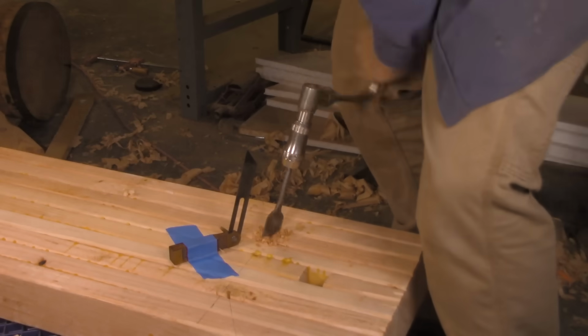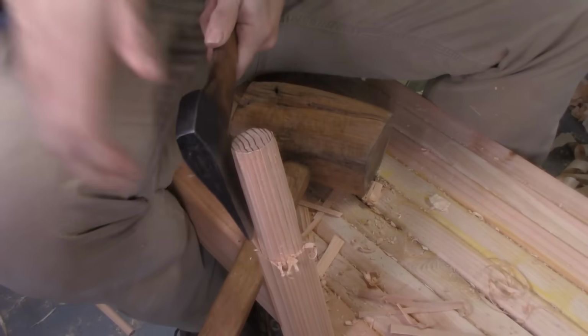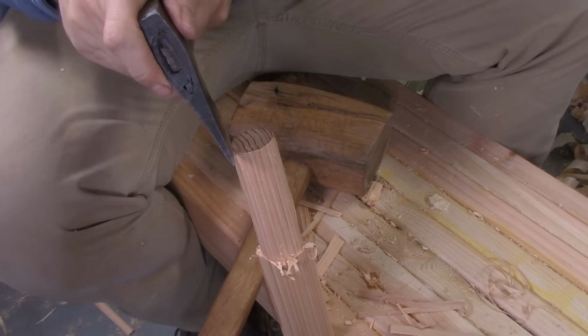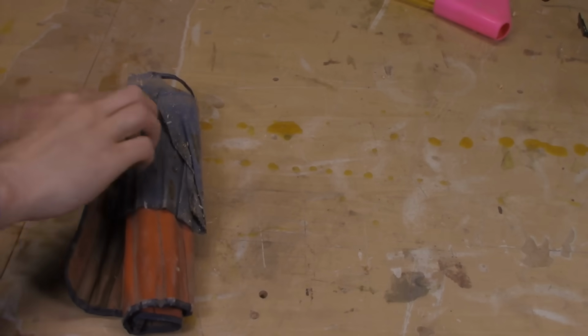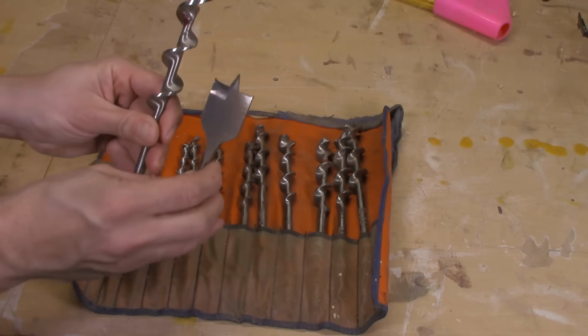The biggest thing I'm going to do is drill a larger mortise and make wider tenons so that I have greater strength where the leg joins to the bench. Now, my auger sets top out at 1 inch, but I have spade bits that are 1 1/4 inches, and I'll take that extra 1/4 inch. I think it's going to help.